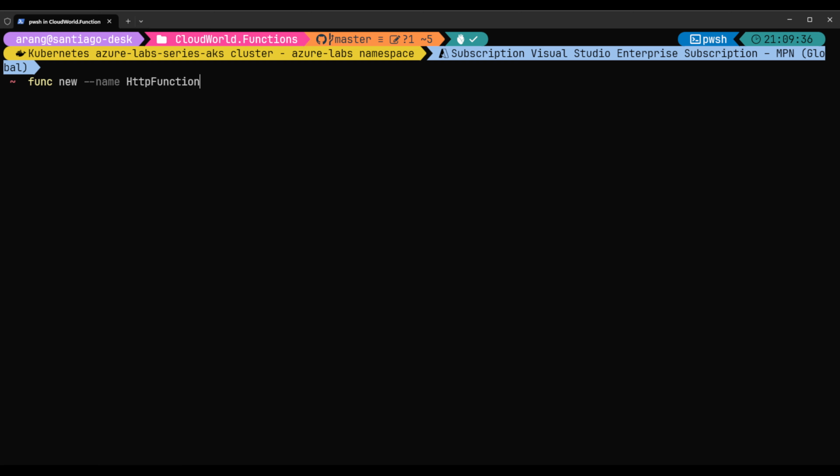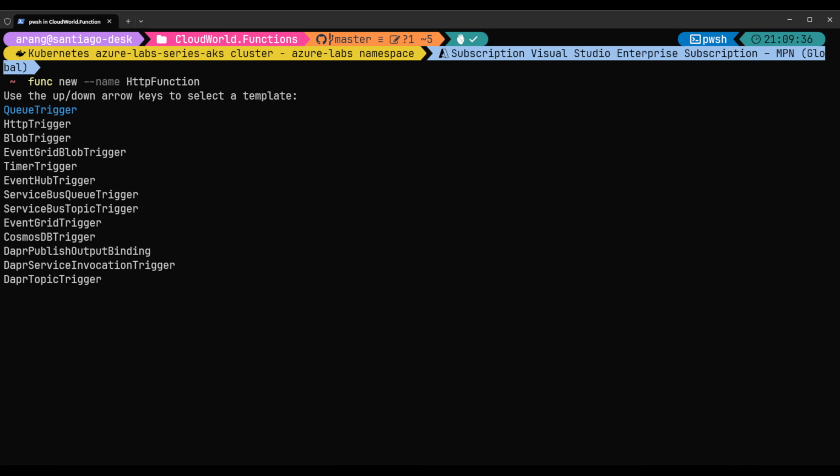We can provide some extra parameters, like the type of function that we would like to create and other things, but let's keep it pretty simple so we can see the different options that we have throughout the assistant. The first thing is that we are going to be asked which type of trigger we would like to use for our Azure function. If you saw the last video, I mentioned that the trigger, inputs and outputs are three particularly important pieces for an Azure function.